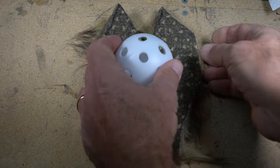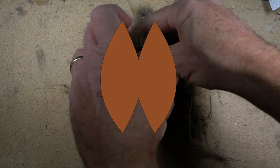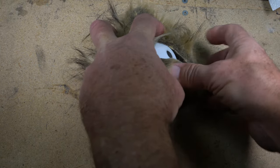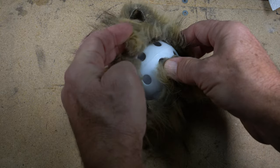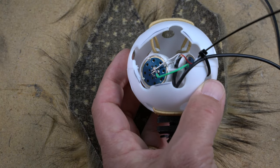I rolled a wiffle ball around on the fur while marking for cutting. You're going for a pattern that looks something like this. Isn't that perfect? After cutting, make sure that it will fit. Don't worry about the gap part yet. We're going to start gluing at the center of the fur and the front-facing base of the cold shoe mount.